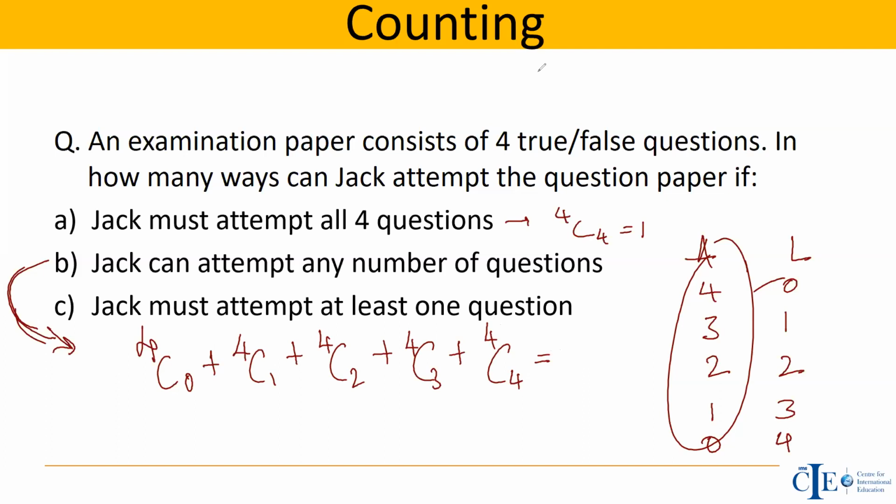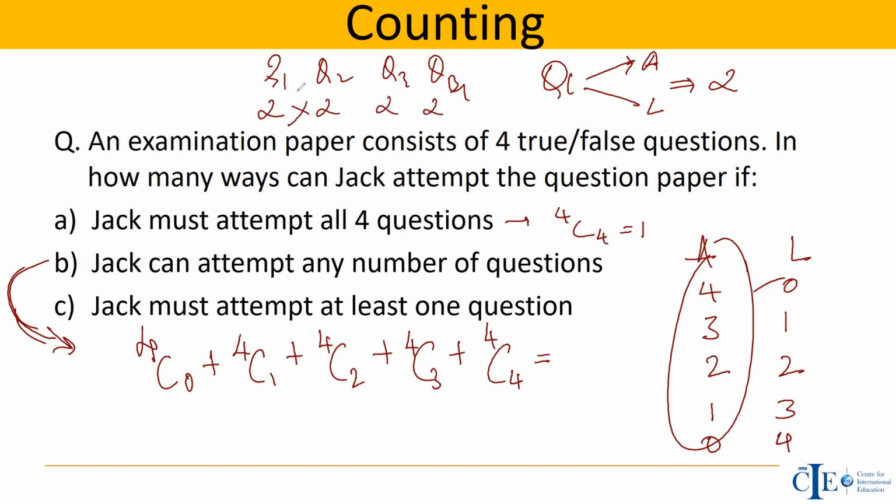Right. Now, if you're looking at question 1, how many options can he make? He can either say I'll attempt it or I'll leave it. So for every question he has 2 possibilities. And there are 4 questions, Q1, Q2, Q3, Q4. Right. Now instead of going this long way, on the first he decides whether he attempts or leaves. Second, he decides whether he'll attempt or leave. And the third and the fourth. So he decides what to do with the first and then the second and then the third and then the fourth. So in total there would be 2 raised to 4 cases.